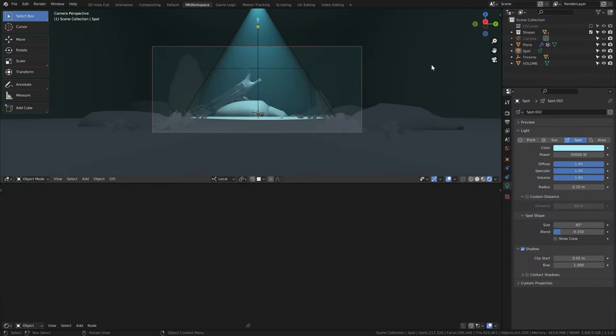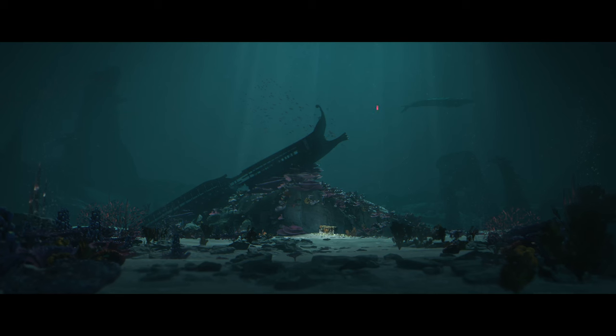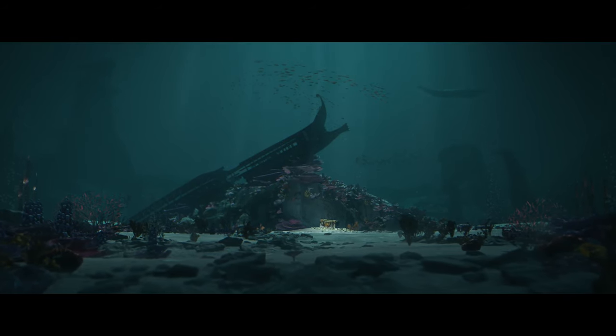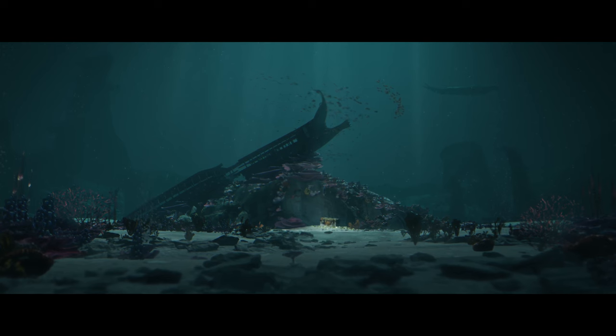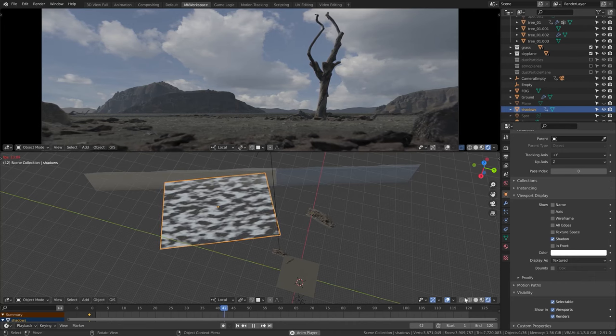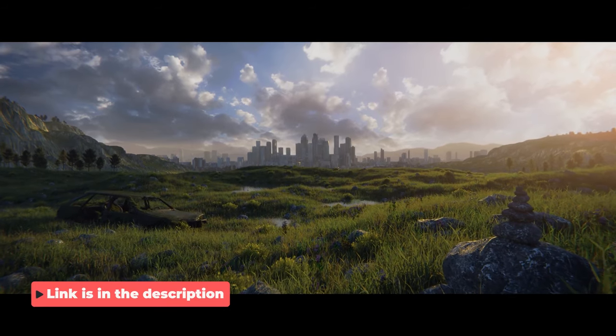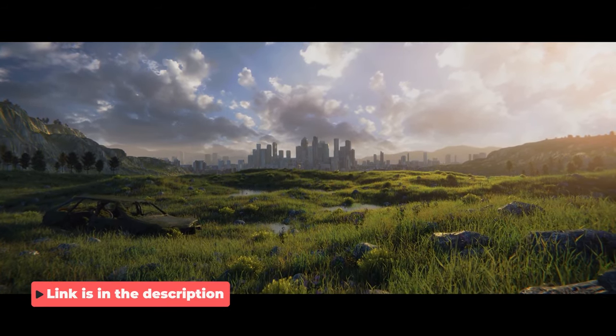So now that we have this volume ready, we want to achieve these wonderful light streaks scattering through the liquid. Well, this is best done in combination with light sources and shadow planes. Making a shadow plane and having it cast shadows on your scene is a big part of my Master 3D Environments in Blender course, so check it out for many more examples of this.